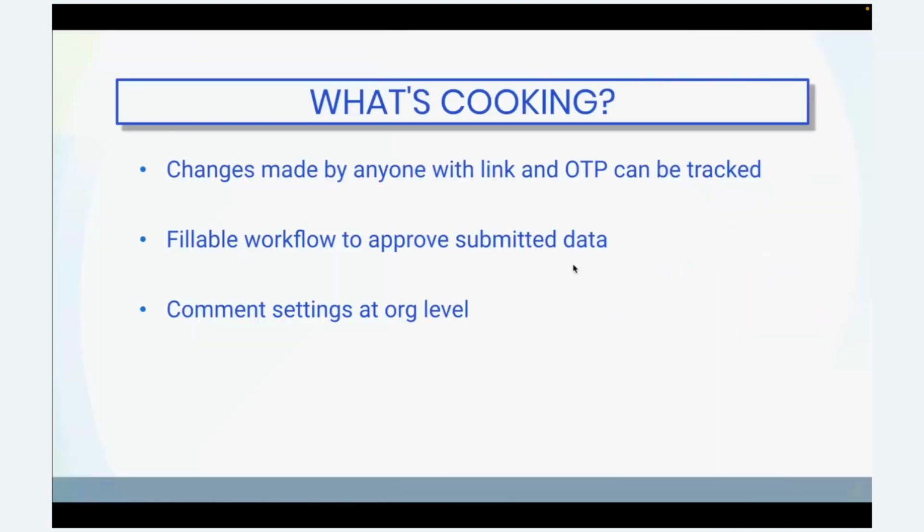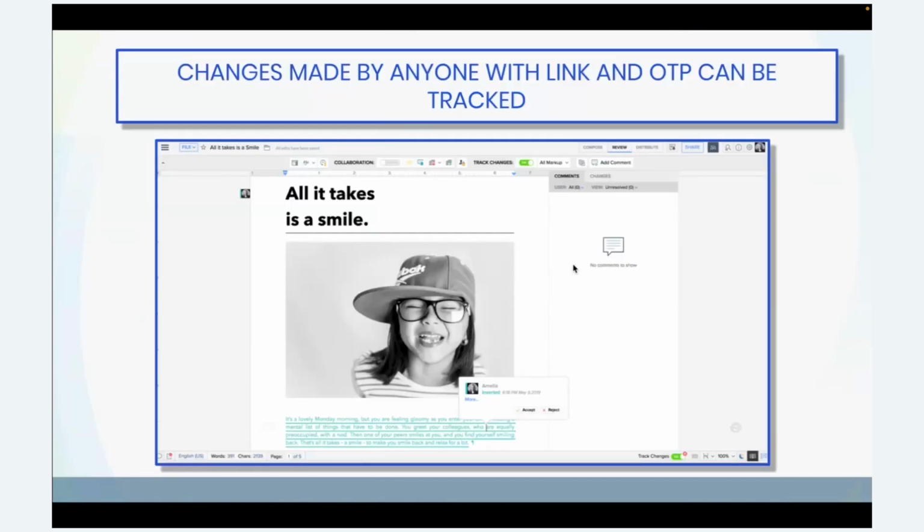So the first is that, now we have a feature where if you're sharing a document with an external user by enabling track changes, they'll be asked to enter their name or phone number, and it is not a specific field. They can enter any name that is required for them. So the changes that they make in the document will be displaying only that information that is being added.